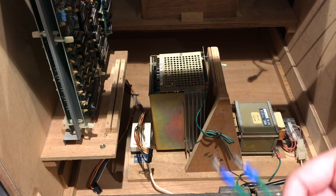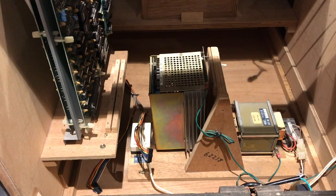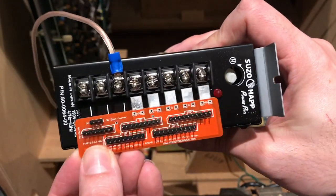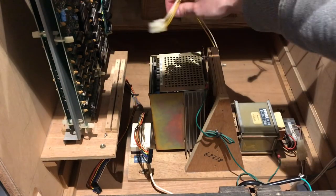We can check the voltages before we stick the board on, because if it's too high and I plug it straight in we could fry the board. In this kit when you buy it you get this little board and a couple of wires. You've got your field ground - which is optional - then you've got the AC in. You need to connect these two to the AC. The original power supply has got a connector around the back which comes from the transformer.